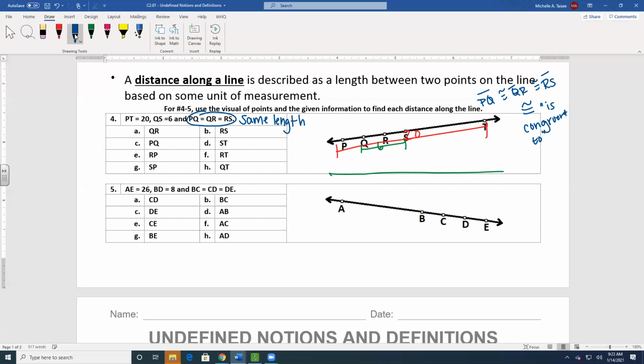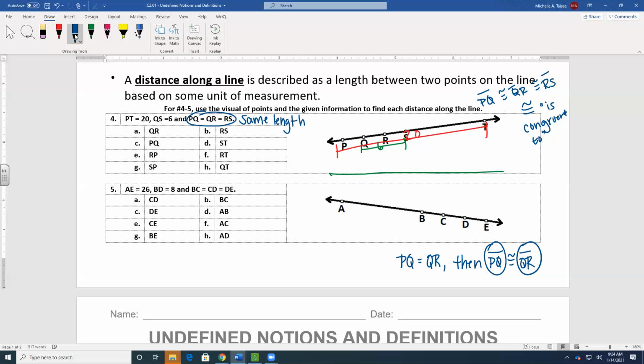So if I say that PQ is equal to QR, then I can say line segment PQ is congruent to line segment QR. I'm going to be a little bit picky on our grammar. Distances are not congruent. Distances can be equal. 4 centimeters equals 4 centimeters. But line segments themselves cannot be equal, but they can be congruent, looking at their distances. So line segment PQ is not the exact same line segment as QR. They have different endpoints, so they can't be the same, but they can have the same length.